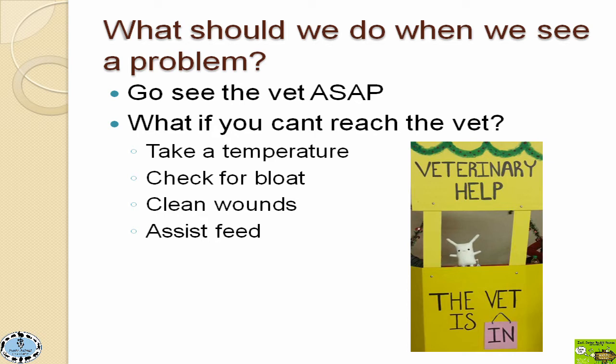As far as things that you can use at home, get a washcloth and nice warm water, warm to your touch. You don't want anything that's boiling hot. And just plain regular dish soap is fine to use to clean a wound. I recommend, rather than putting the rabbit underneath the sink and cleaning it, unless you're experienced with doing that and you know how to handle them so that they're not stressed, it's best to use a washcloth, because then you can be very local to the area where there is a potential wound.